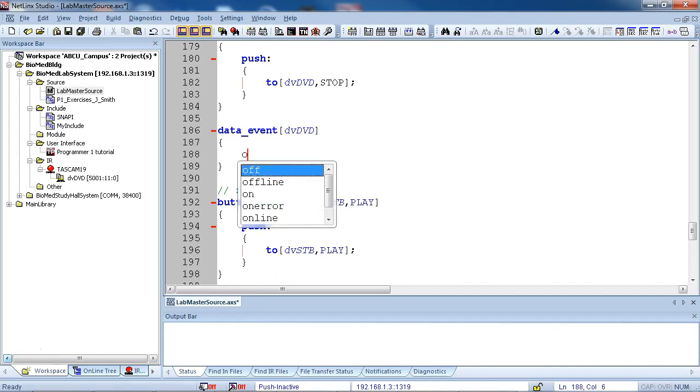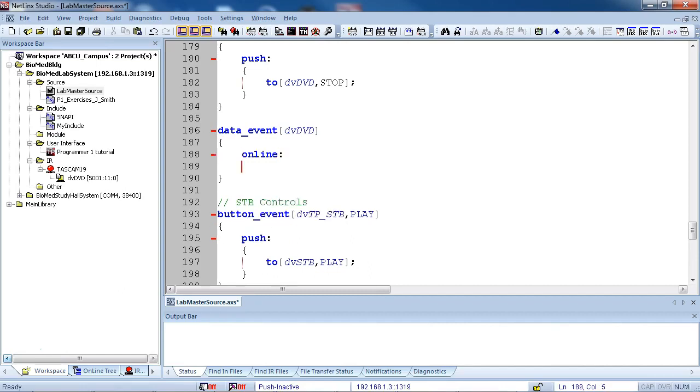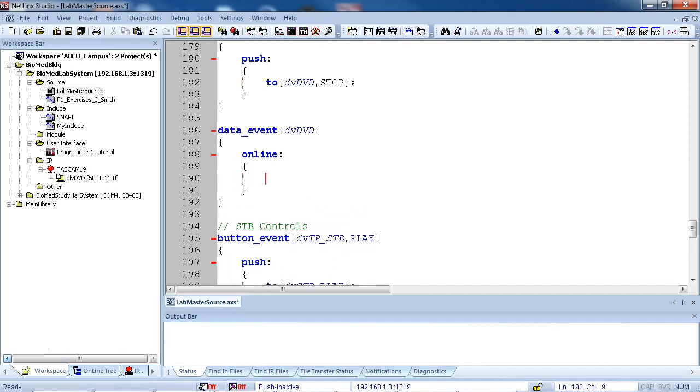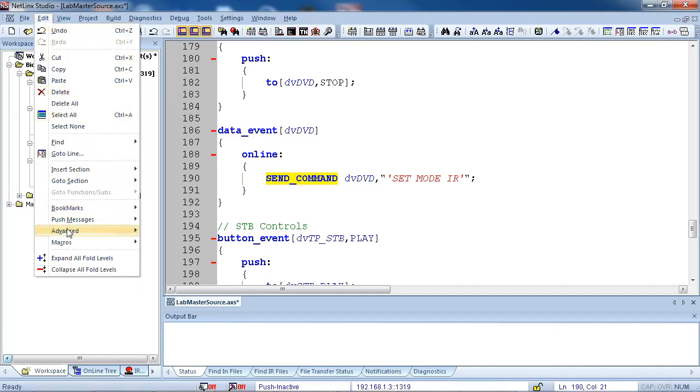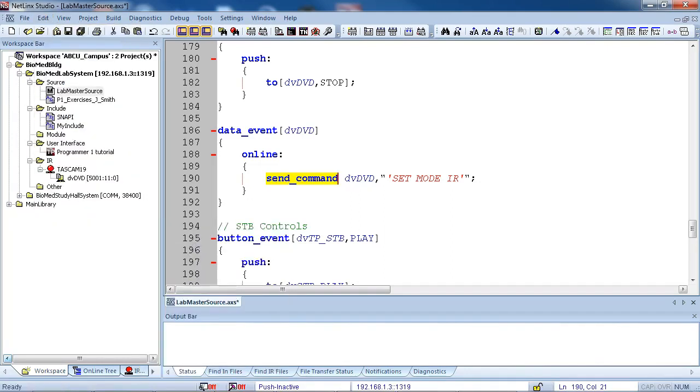The method in this case is online, because I want the controller to configure this device's port as soon as it comes online. Another set of braces for the online method, and then paste in the example I cut from AMXPI a few moments ago. Edit the device identifier to match what is defined above, and the statement is good to go. Also, because we are following the style guide, I'm going to change the send command keyword to all lowercase letters. To quickly do this, you can highlight it, and under the Edit menu, under the Advanced option, at the very top there is a selection to make selection lowercase.